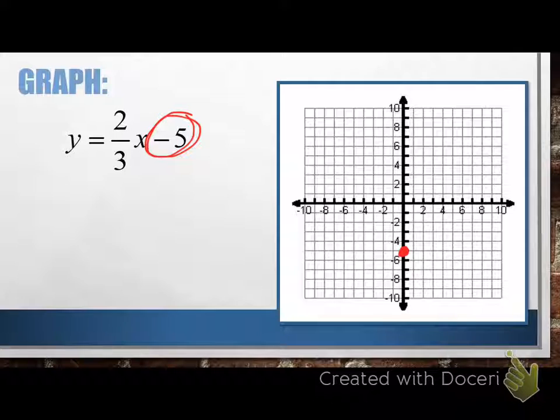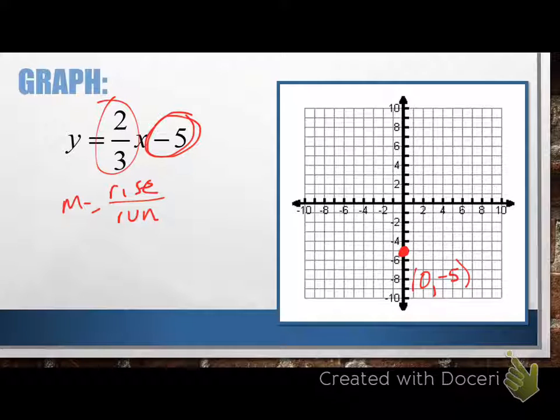So that's a point. And I think it's important right now to understand that a point has coordinates. And so the coordinates for the y-intercept here is 0, -5. We're going to use those coordinates in just a little bit. Okay, so there we go. There's the y-intercept. Then we use our slope. Our slope tells us how far you have to rise before you can run and how far you're going to run. So from -5, so from the point 0, -5, we're going to rise 2, run 3.